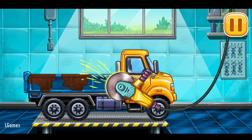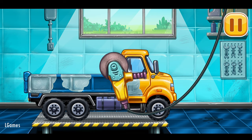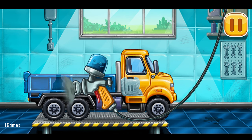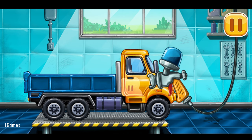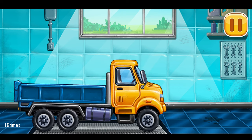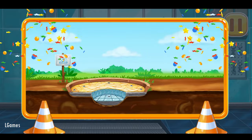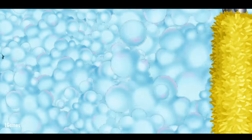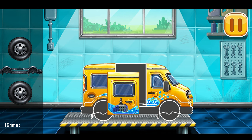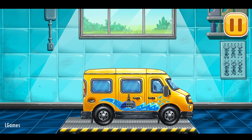Let's fix the rusting. Let's paint over the discolorations. Done. You're doing really great. To assemble, minivan. Amazing!